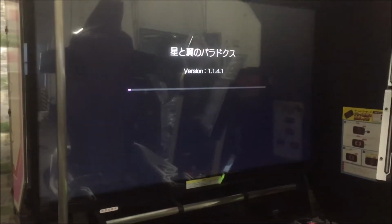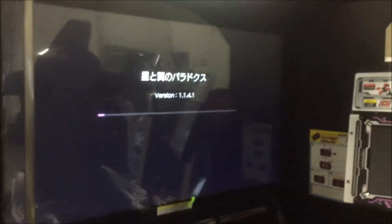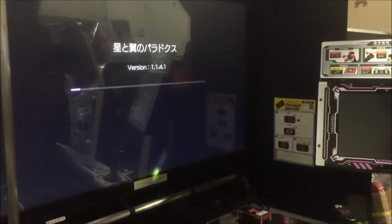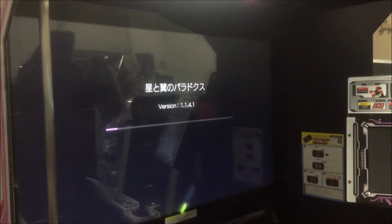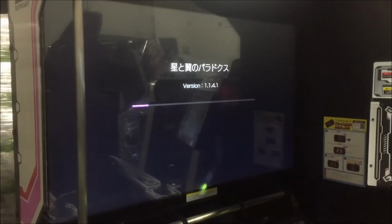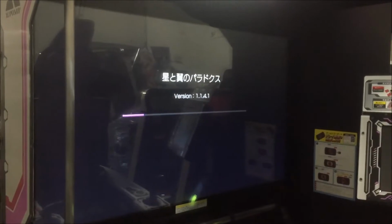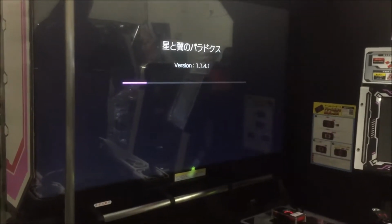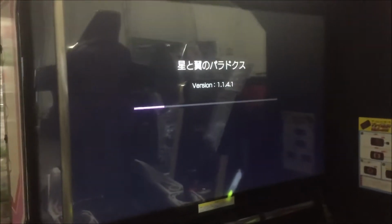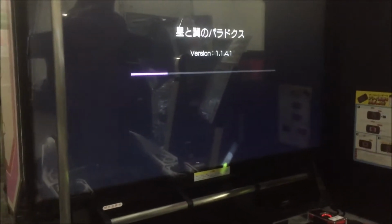All right, there. That actually took another minute or two since I cut, but I just wanted to point out that it does actually just take a long time before anything comes up. I can imagine a new cab owner or someone without experience would be freaked out sitting there staring at a black screen for a while, but Type X3 did it. I think maybe not as long. Some of the Sega hardware does it too, like Initial D when it boots up. I don't know if other games do, but it's common enough for it to happen.